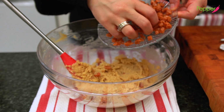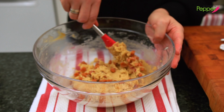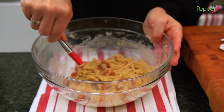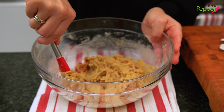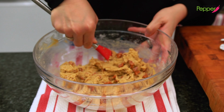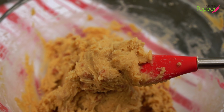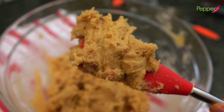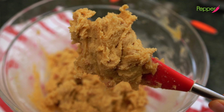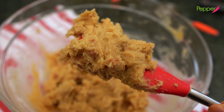And then add more. So if you're using the English toffee bits, add 1/2 cup of that instead. Again, kind of mix it, fold it over. And then we're gonna add the rest right here. Again, fold it over. Look at our chunky caramel cookie dough. Now, for those of you that don't want to make the actual cookie dough, go to your local supermarket and just buy one of those pre-made cookie doughs, and that'll work as well.